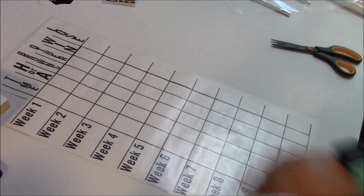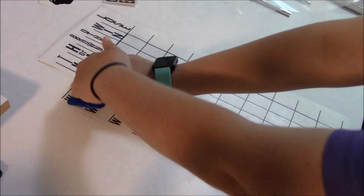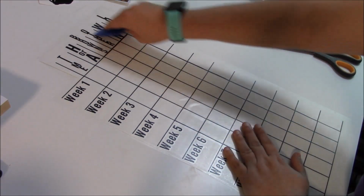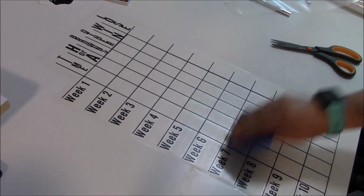Now, I'm going to be honest with you guys. I am not a football person, and nor is my husband, so I should never listen to him. When he says there's 10 weeks in football, there are 17. So I will admit my mistake on that one. And we're just going to roll with it, because I can always fix it later. It's not the end of the world, because you can always do weeks 1 and 2 and then add some lines or whatever. But for now, honestly, we're the Browns. I mean, after about week 2, we're pretty much done with life. Anybody who knows the Browns knows we have a rather storied past.